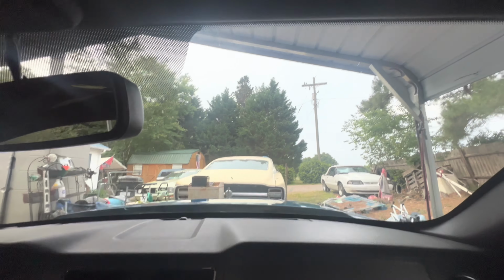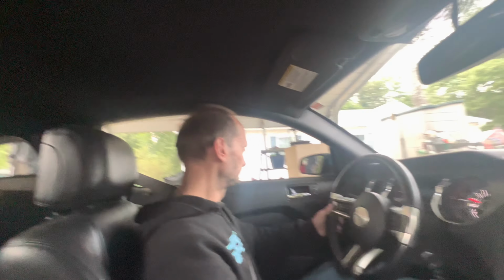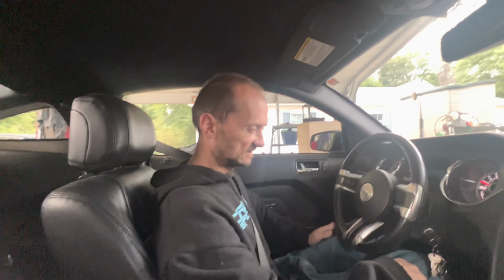And I really need to change it in that car over there, that white one. And we have some projects happening on this Torino right here. We're going to work on it. But right now we're getting ready to go. I'm taking my son to school. He's holding the camera.